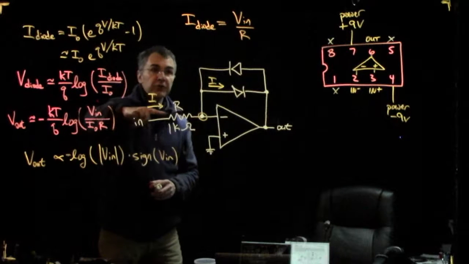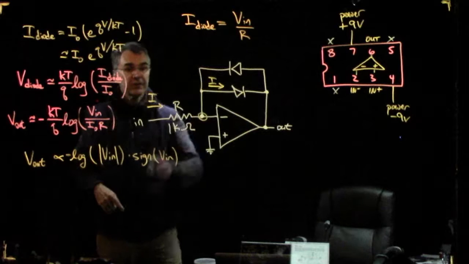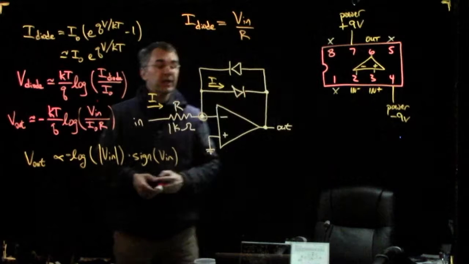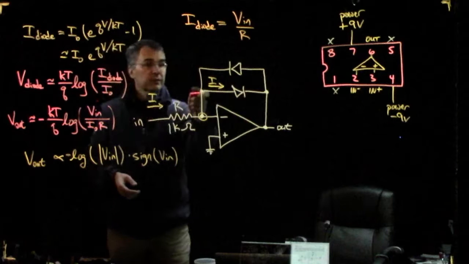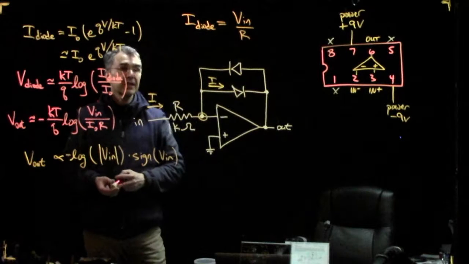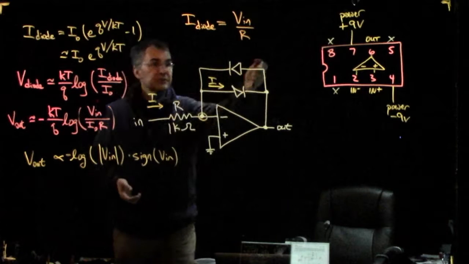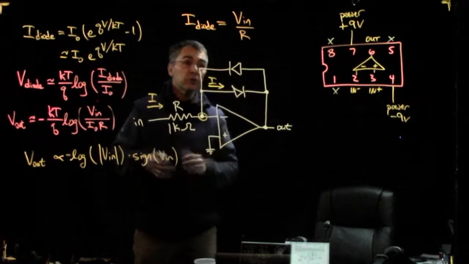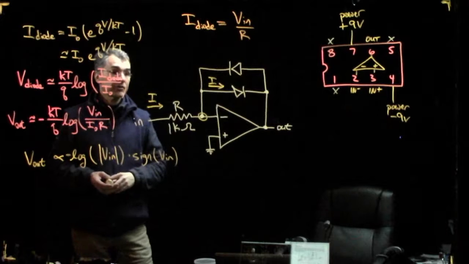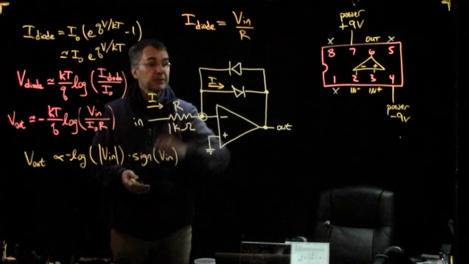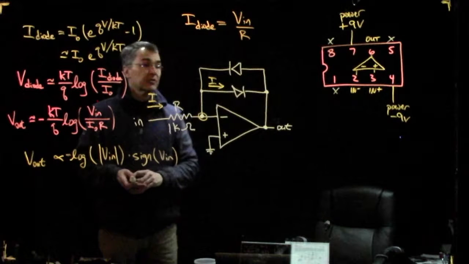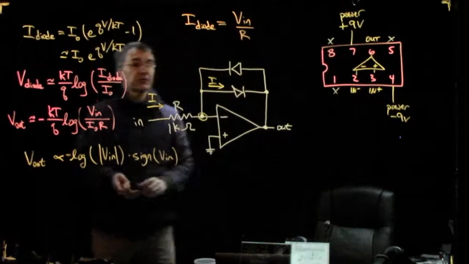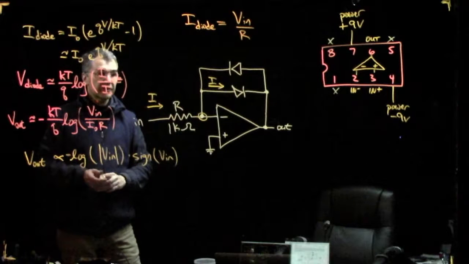So whatever current flows in through this resistor, I'll call it I, will continue to flow through one of these diodes. If I is to the right, then it will flow through the lower diode here. If you change the sign so that I is to the left, then it will instead flow through the upper diode. You really only need one diode if you know the sign of the signal you'll be looking at, but we put two diodes in opposite directions so that if the current goes to the right, it flows through the bottom diode, and if it goes to the left, it flows through the top diode. That way we can handle a signal of either polarity.